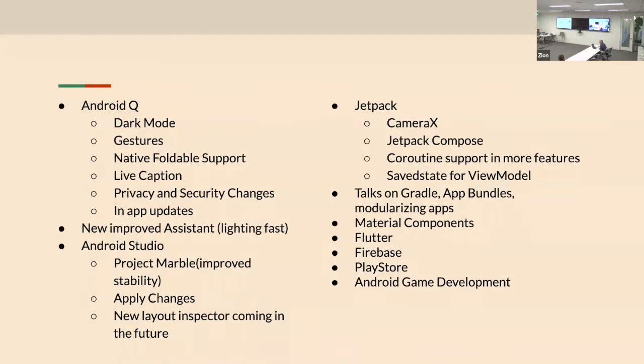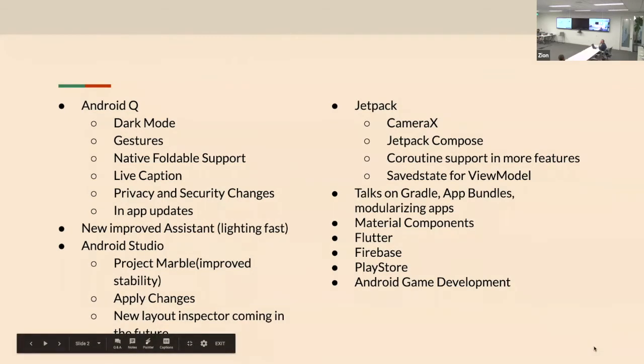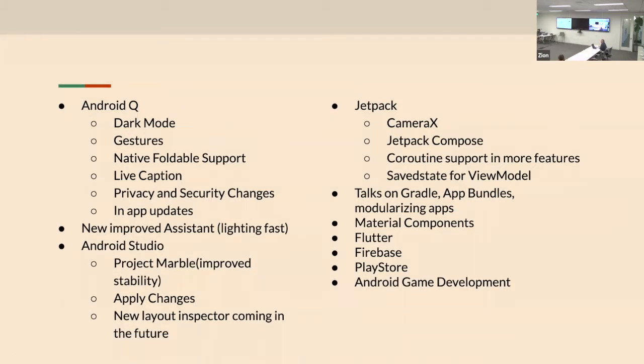I will say, if you ever want to bug Yeet, tell him how you're using LiveData in the background for data processing and not for UI. He hates it. Yeah, because LiveData was built to solve one problem, and that's talking from the back end to the UI. That's the only thing it should be used for. If you're using it for things like this service needing to talk to this other service, that's not what LiveData is for. It's just supposed to be a view observing some changes in the back end.